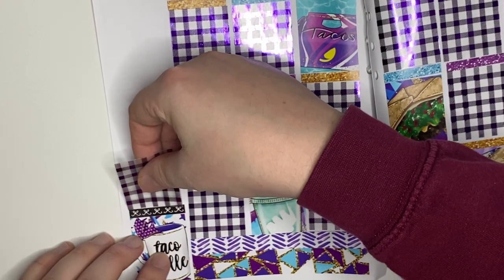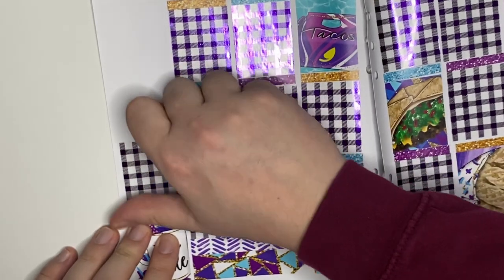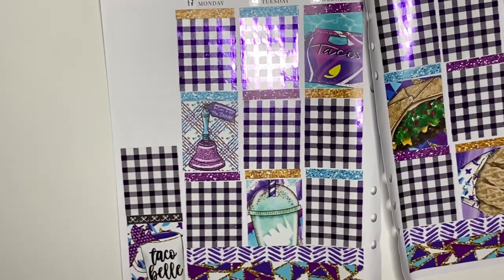What's your favorite color? Depends on the day, but blue and or purple. So you can see why you picked this cat on top of being Taco Bell. Use another silver.